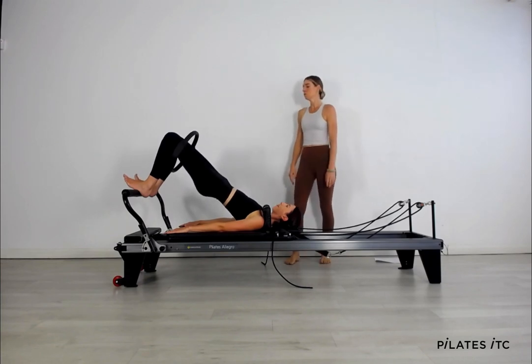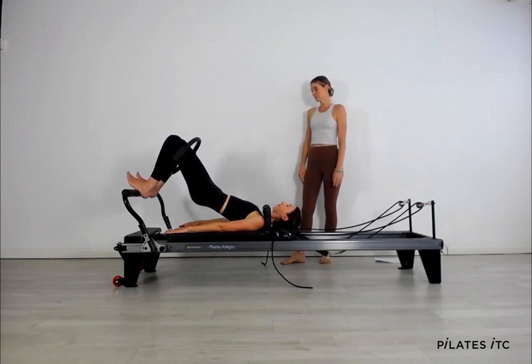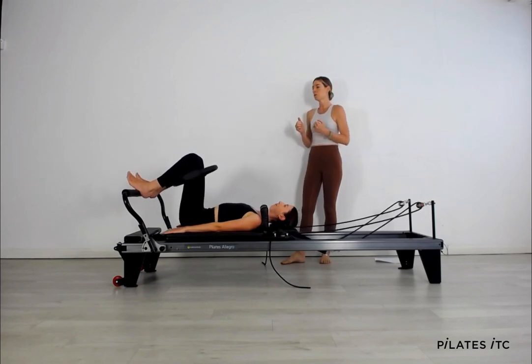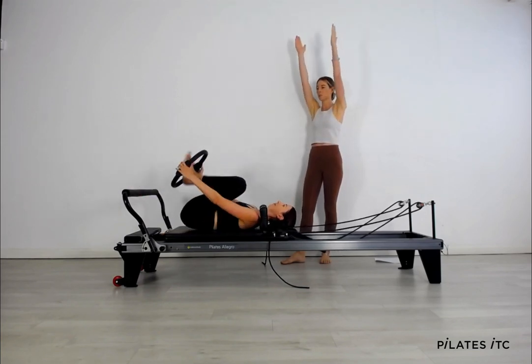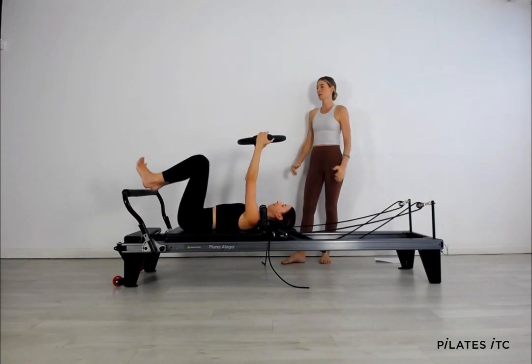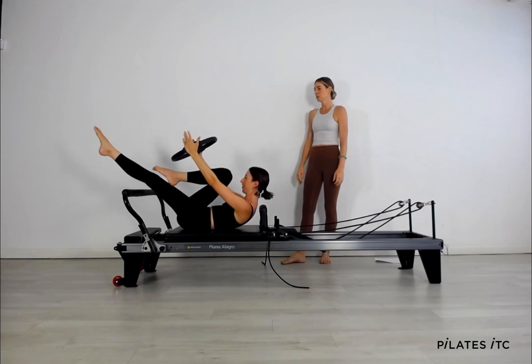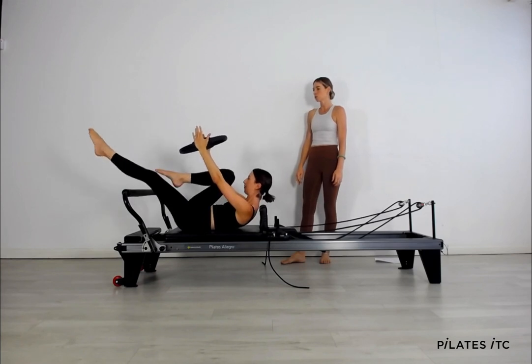Good, and slowly roll yourself back down. As you roll down, swing your knees towards your chest, pull the Magic Circle out and place it into your hands. Single leg stretch, breathing in to prepare, and exhale, you're contracting forward and stretching.